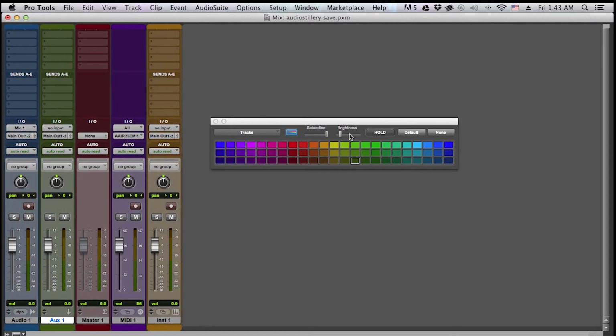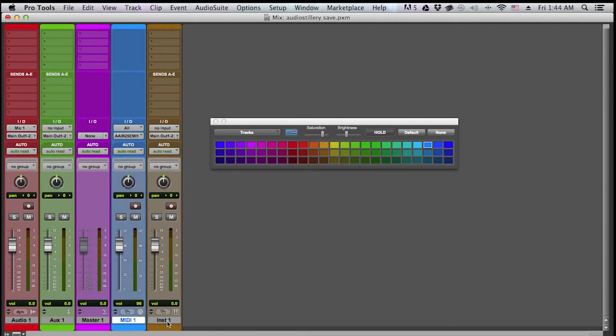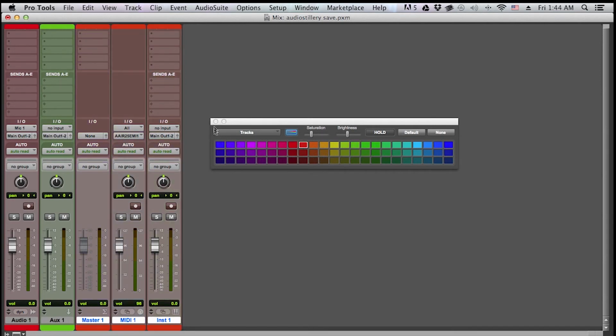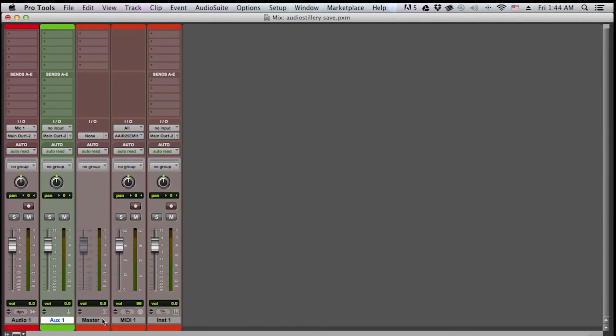You can regulate the saturation and the brightness of it, and you can make your session look like a carnival. You can just go crazy in it, and this will give you a headache really quick if you keep stuff bright and saturated. Anyways, I keep my sessions a little bit bright, not that much. This is fine for me. And that's how you can change colors. Also, if you have multiple tracks selected and you pick a color, it will change the colors for all the tracks you have selected.